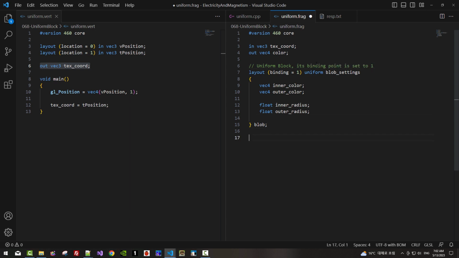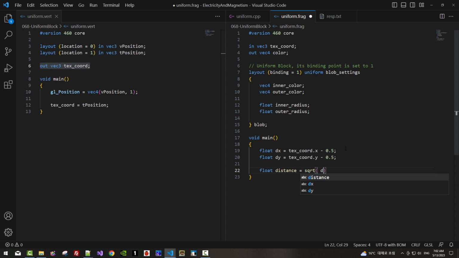Now here, void main. Float dx from this texCoord.x minus 0.5, float dy texCoord.y minus 0.5, float distance square root of dx times dx plus dy times dy.